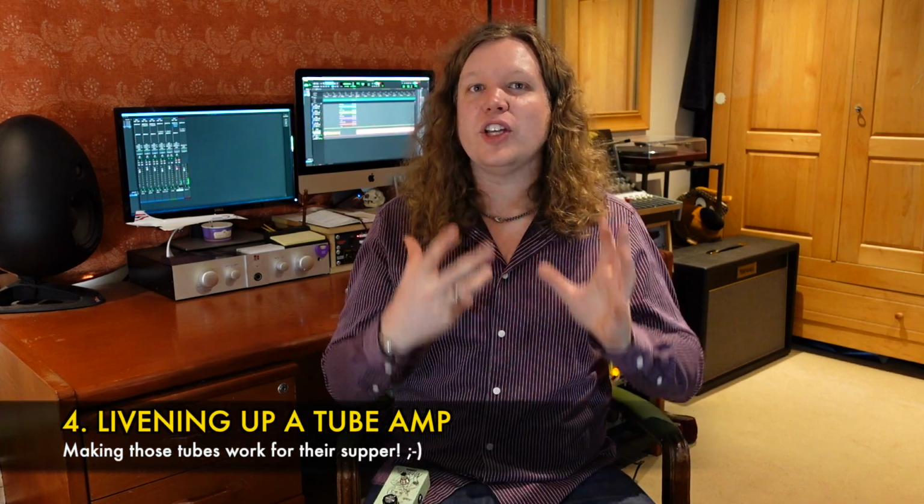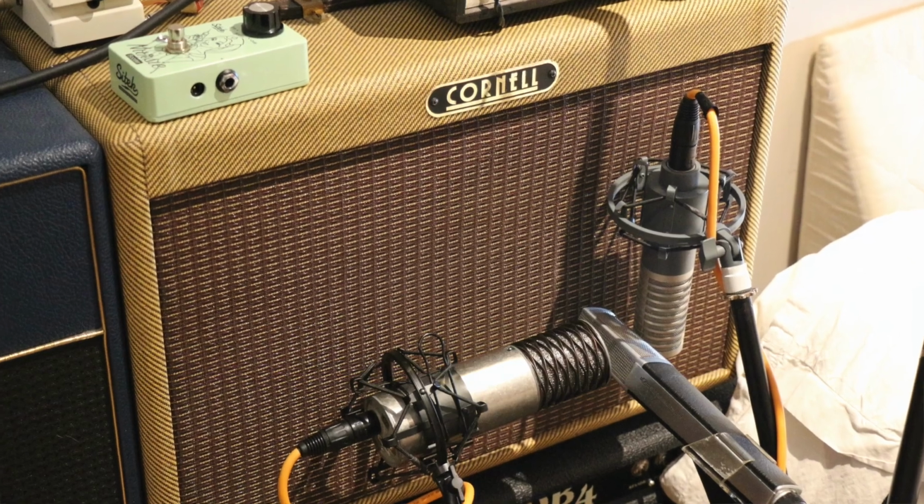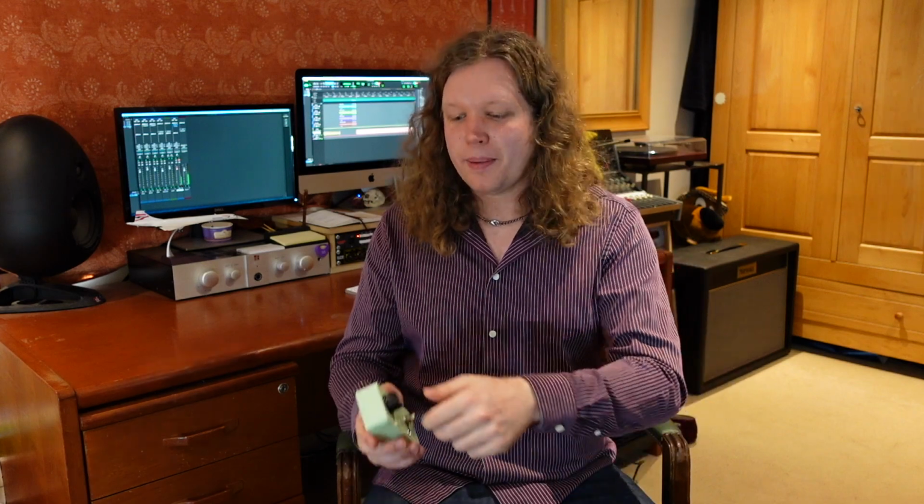But for the final test today then, let's use it for what a clean boost is more commonly used for, which is smashing the front end of a good tube amp. So I'm going to move over now to using my Cornell Romany Plus, which is today set like a 5-watt tweed champ, and I'm going to use Nursie to boost into the front end of it. I'll set the amp on the edge of breakup and then just add more level using Nursie for more gain, more saturation, and being a tweed amp, more fizz.